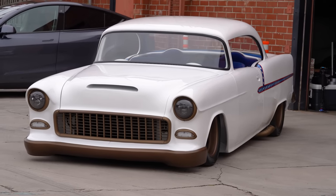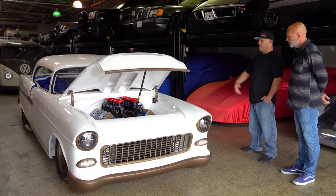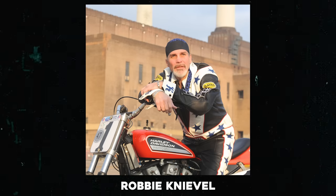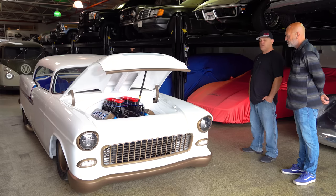How long has it been done? About a week. We almost made it to the Good Guys show but had a faulty computer system that kept us from debuting it there. Robbie Knievel was scheduled to come down to Good Guys, and then he fell ill and passed away since then, so everything kind of fell apart for our debut. We're just rolling it out now.